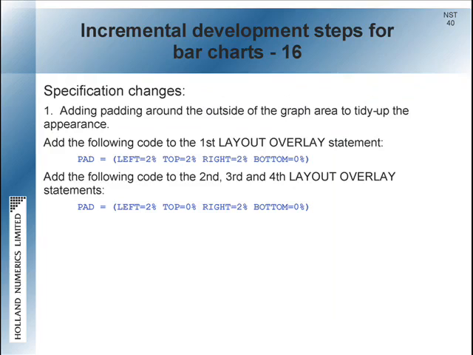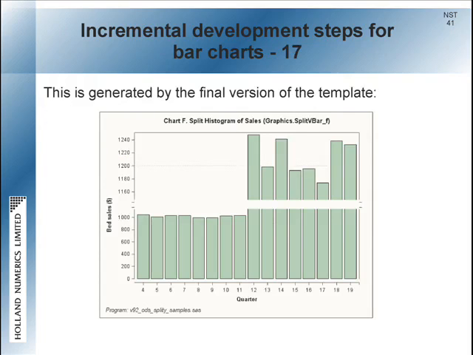And again, we don't need to do quite as much detail in terms of the padding, because of the way that the information is being displayed. So we just in the first top layer put top and left and right, and then everything else we just put left and right padding. Okay, next. And that's the finished graph. So you've gone from scratch to something that looks fairly close to the original plan.